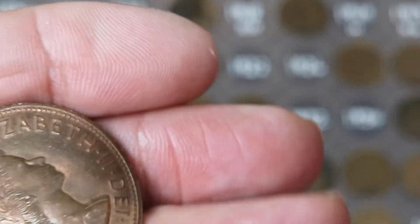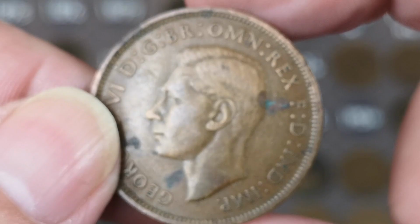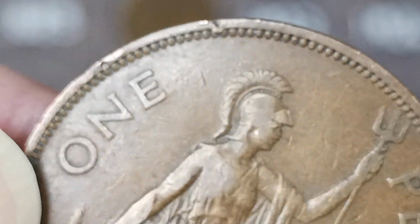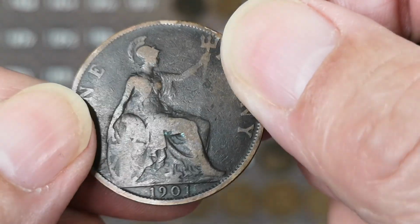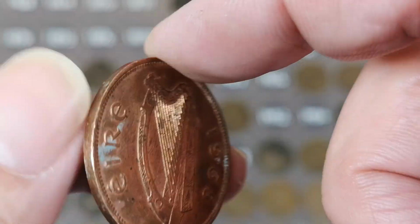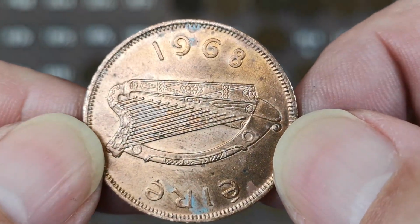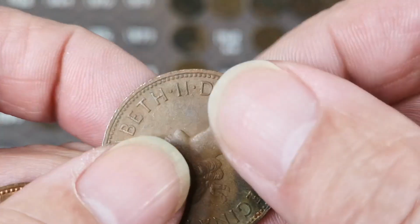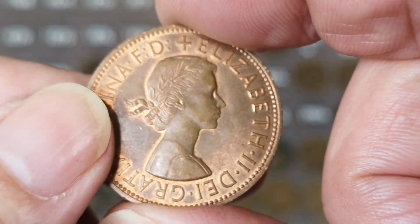47, 64. There's another 1967. 46, come on, have we got a little dash up there? No, that's just the common one. 1946. 1901, Queen Victoria. Oh, there's an Irish one. Hen and Chicks. 1968. I don't think we've got a 68. Got the 66s. Nice condition. Wow. Relatively nice anyway. Got detail to it. 67. There you go. 65.